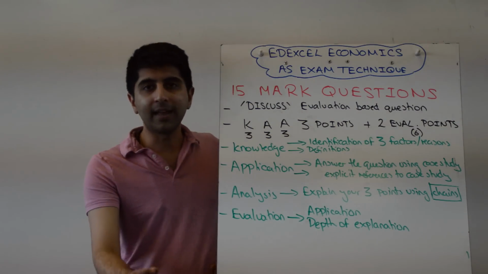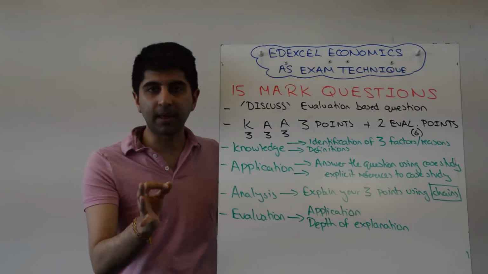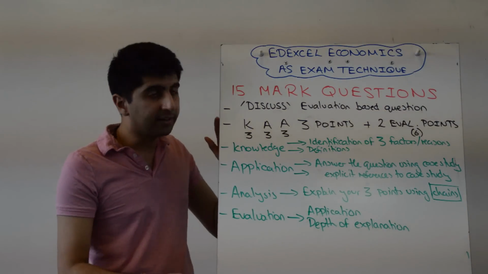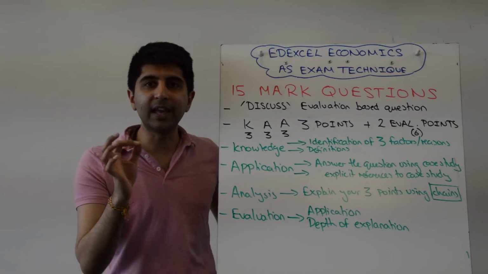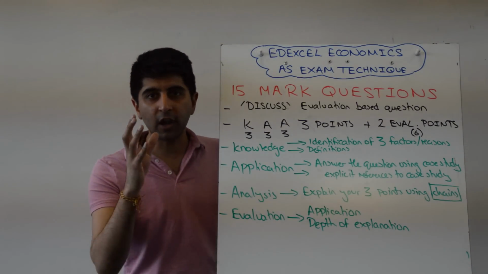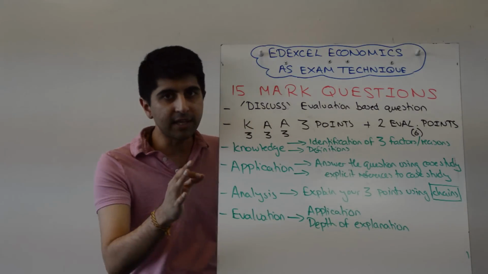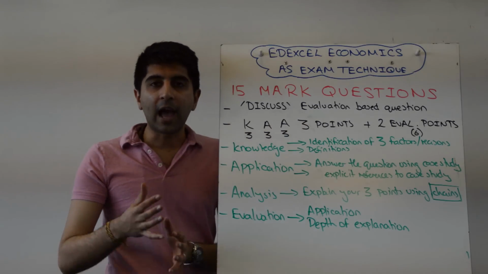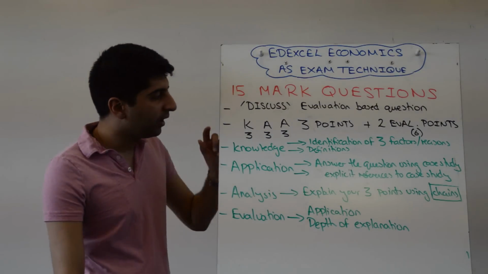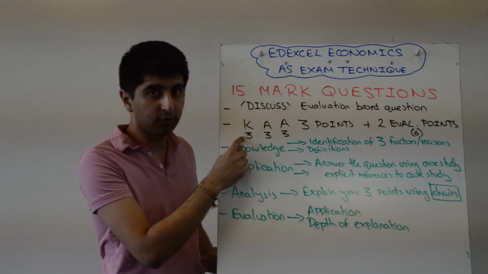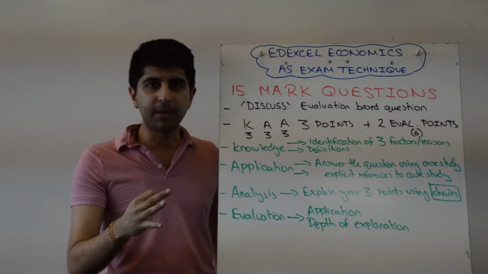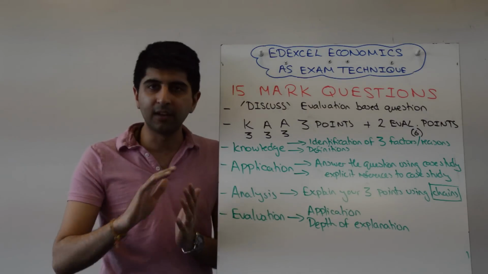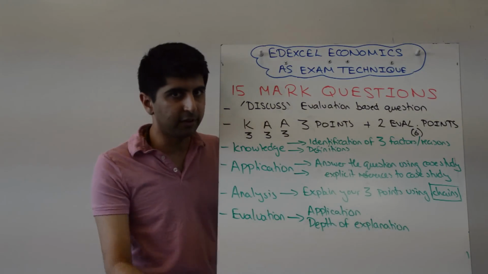It's always going to be, guys, a discuss evaluation-based question. And evaluation-based questions in Edexcel economics means you need KAA points, you also need evaluation points. Here, the structure I recommend you follow is to make 3 KAA points and to make 2 evaluation points. That safeguards yourself and makes sure that you can hit full marks here. For your KAA points, you're looking for 3 marks for knowledge, 3 marks for application, and 3 marks for analysis. It's beautiful for you making 3 specific separate points, nice and easy. And then 2 marks for detailed evaluation points.